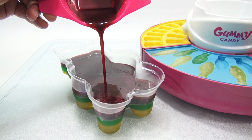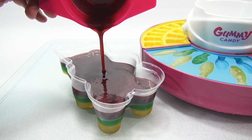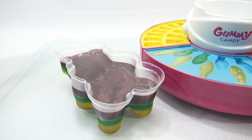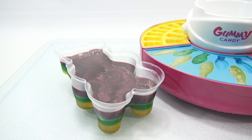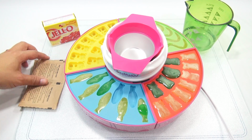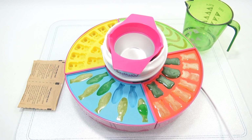And there is no extra. So guess what I'm going to have to do? I'm going to have to make one more flavor. I thought I would have more or enough. So I will be back. I'm going to make one more for you. Well, that explains why I bought 4 boxes, right? I probably figured I would need it. I don't know. Let's see.